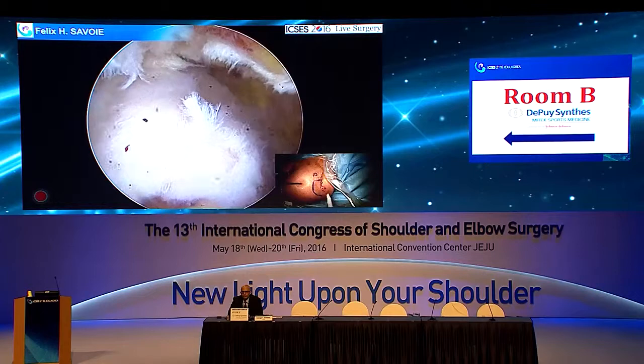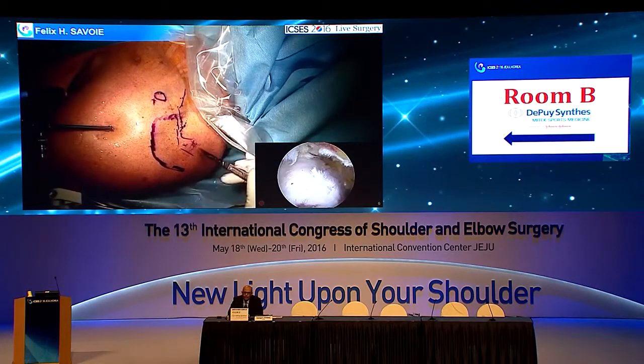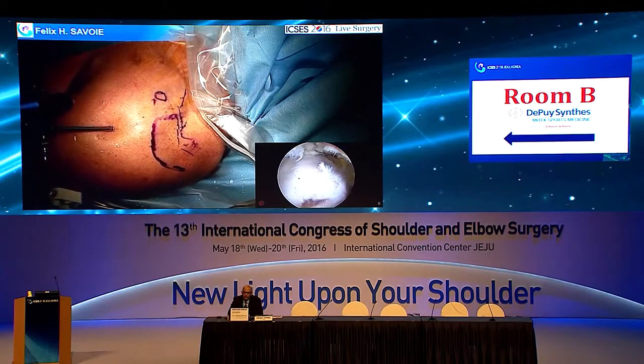Can you look on the outside and see where this is? Yeah, we can see that very well. There we go. So you can see right here on the outside, you can see the needle come in. So we'll save that for later. We're not going to do that right now. We'll do that in a minute.